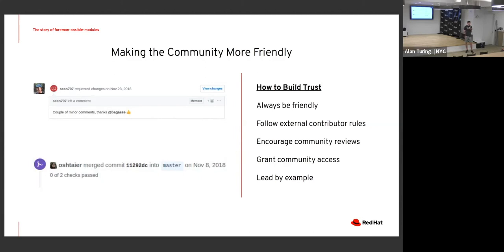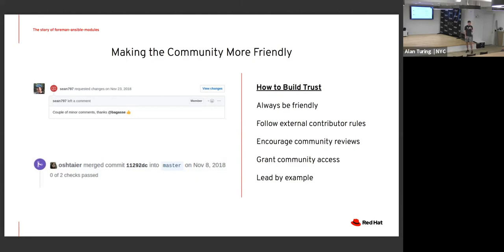The second thing is you're going to set rules for your community. You've got to follow them yourself, because this is how you build trust with your community. If you're merging things without CI passing, without linting passing, not adding tests, and you're nacking pull requests from external contributors that have those same flaws, that's not going to build trust. People think, oh, Red Hat owns this repository, they're steering it in whatever direction they want. It's not good. So follow your own rules that you set for your contributors. Try to be on an equal level with them, and they'll see you as an equal.